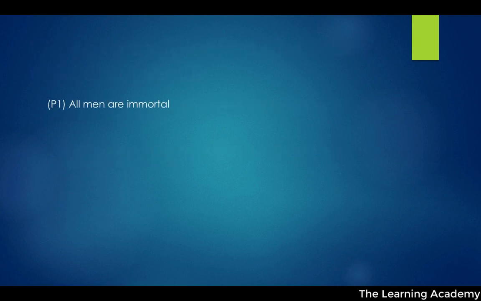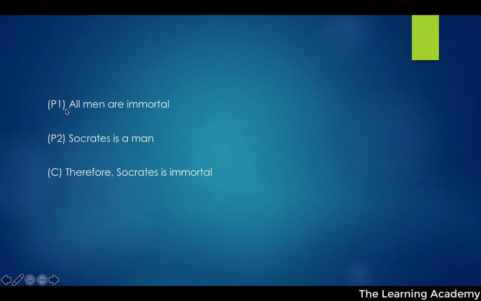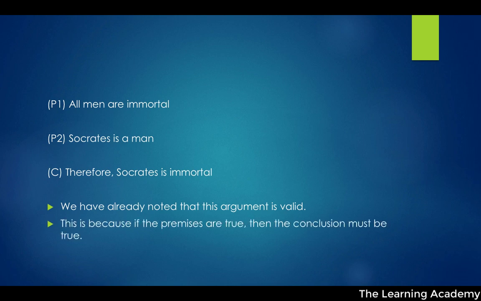So we looked at the example in the last lesson. Premise 1: all men are immortal. Premise 2: Socrates is a man. Therefore, the conclusion is Socrates is immortal. If this was a winding path with the two premises along the way, and we follow this argument through from top to bottom and accept each premise, we will always end up at the end of the path, which would be the conclusion that Socrates has to be immortal if these two premises are true. And that's what makes this argument valid.